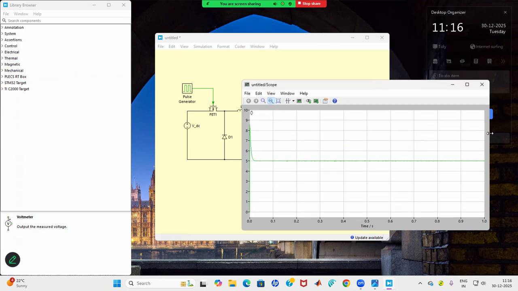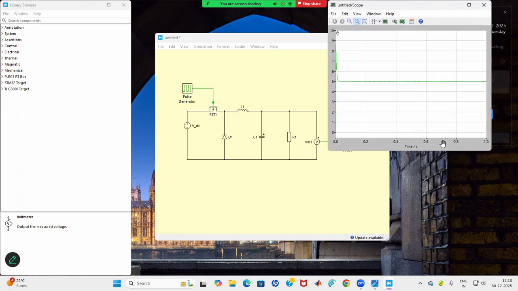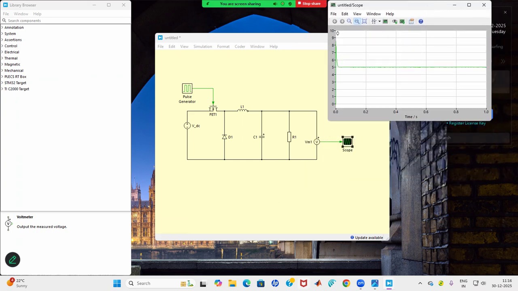This is our buck converter output. From this, I think you would have understood how to simulate the buck converter using PLECS software in open loop. Thank you all.